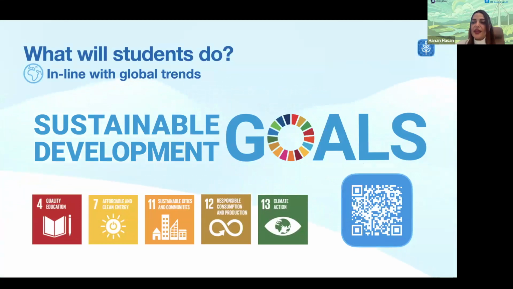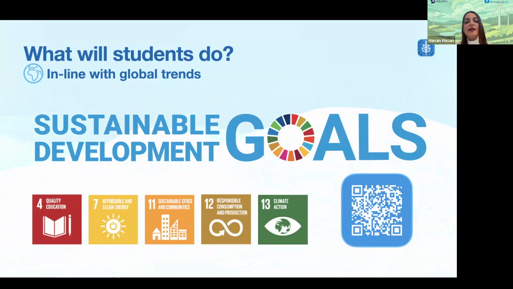All right. So first of all, we will start with the important reminders, like what will students do in the iOS Design Challenge. So basically, students, they have to select one of the sustainable development goals, and this is of course in line with global trends.